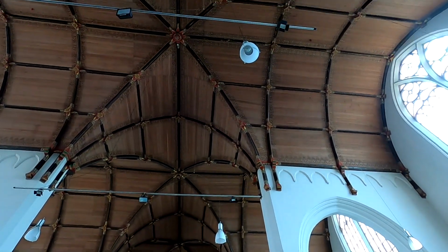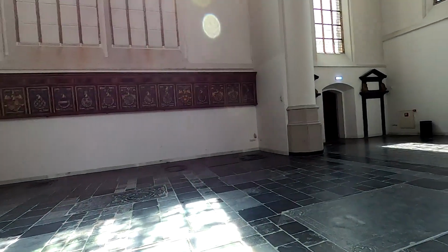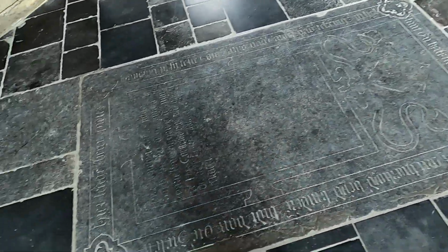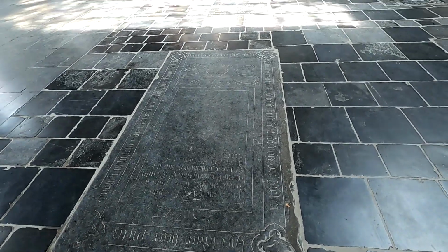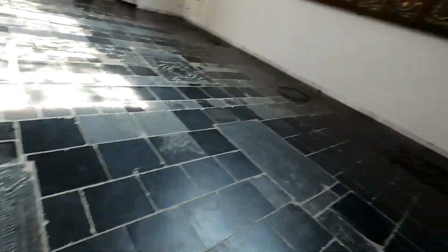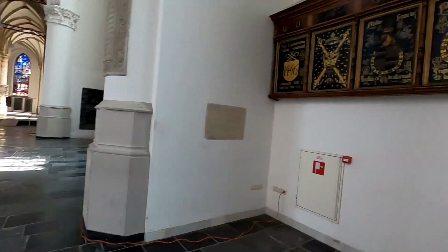So there's not a lot of paintings on the ceiling, but it looks like a different material as well. Let's see what they have here. This is also something that really amazes me, of course. Maybe I'm wrong though, so if somebody knows more about churches than I do, please let me know. But I think these things are tombstones, aren't they? If they are, of course it's logical that there's nearly nothing to see anymore because people are walking over them constantly. Maybe I should ask somebody from the church, maybe they know. Definitely if people walk over such a thing, then within a year you probably cannot read it at all.